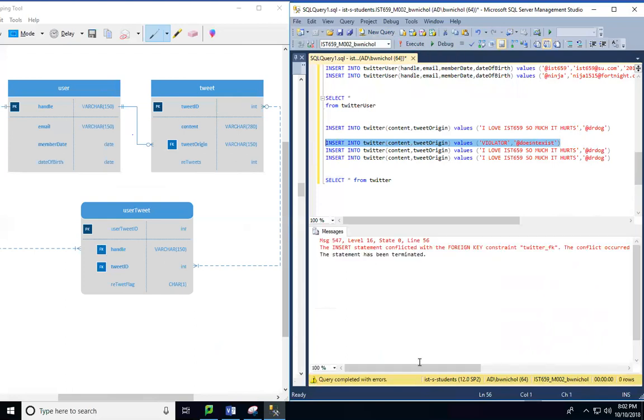Great. Because it conflicts with the foreign key constraint on the Twitter foreign key object. So there is no handle yet called doesn't exist. So until we actually load that to the Twitter users table, this cannot be inserted into the Twitter table.